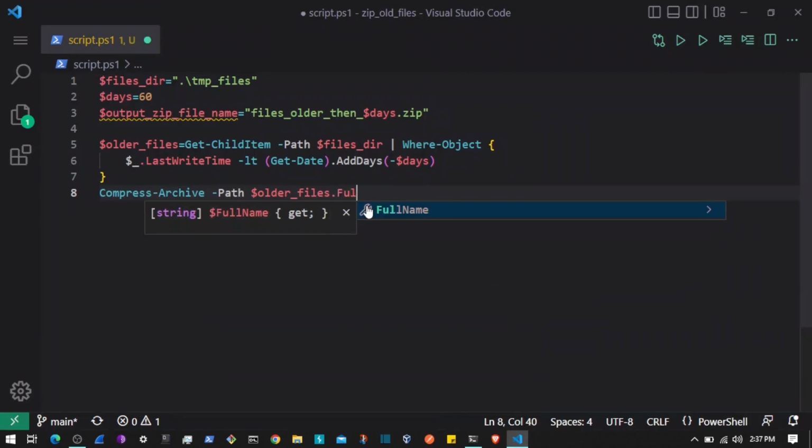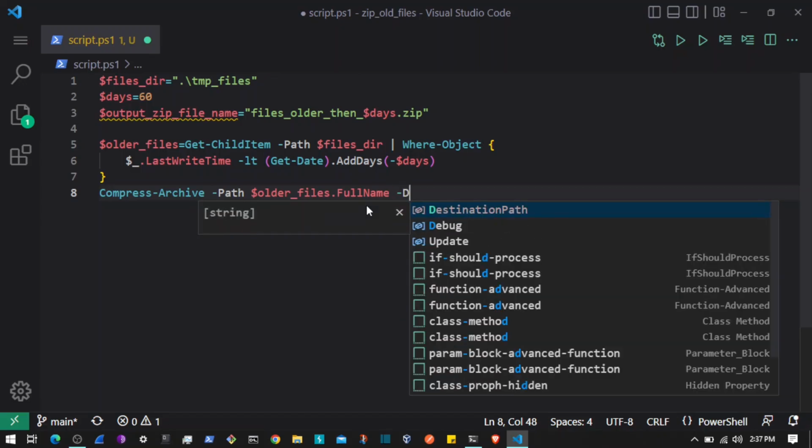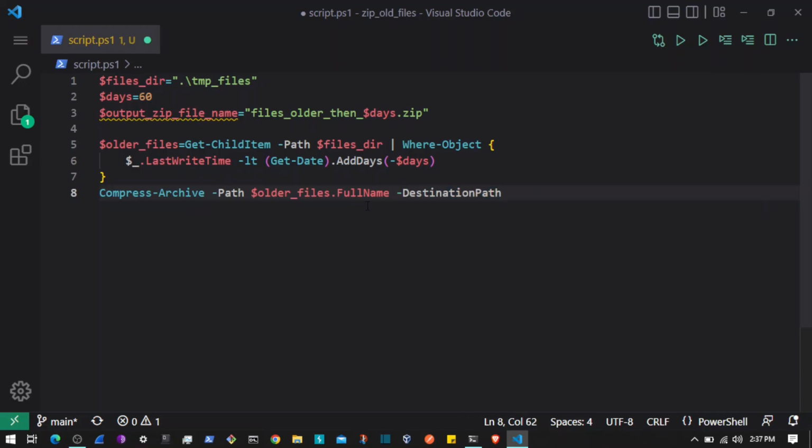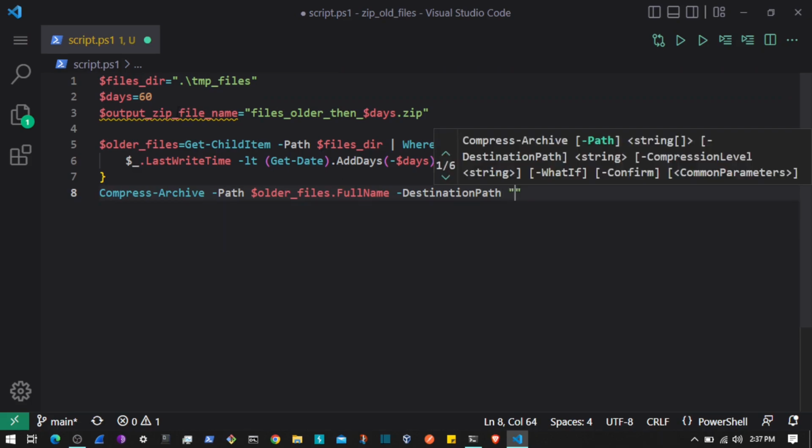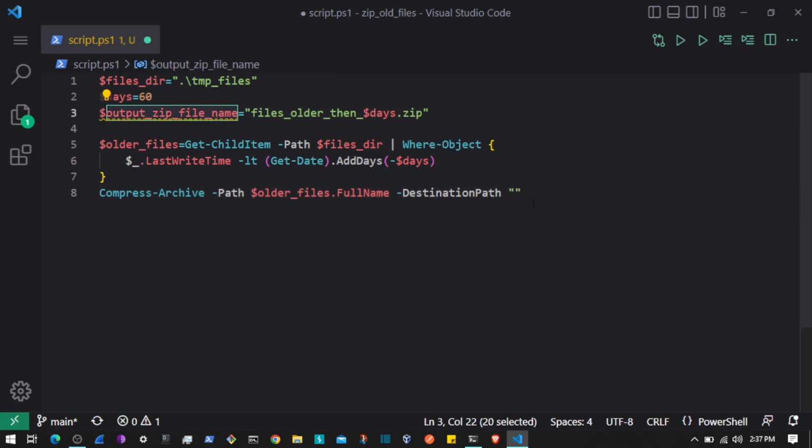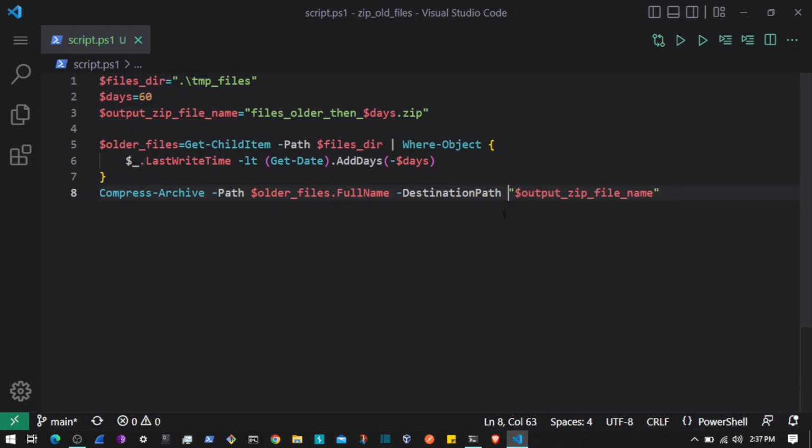So we will use the FullName attribute, which returns the full path, and then we can specify the destination, and the destination path is the output zip file name variable that we created. That is in the current directory. You can specify anywhere you want. Now we have the Compress-Archive created.